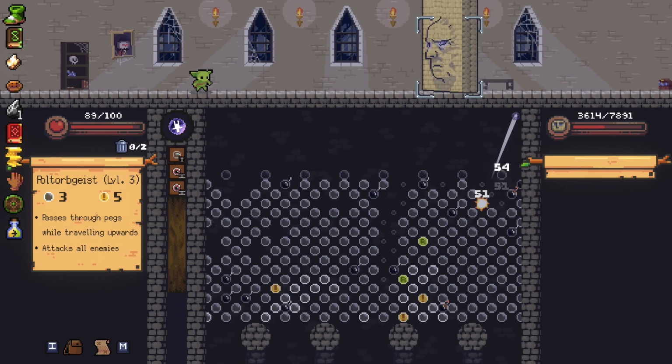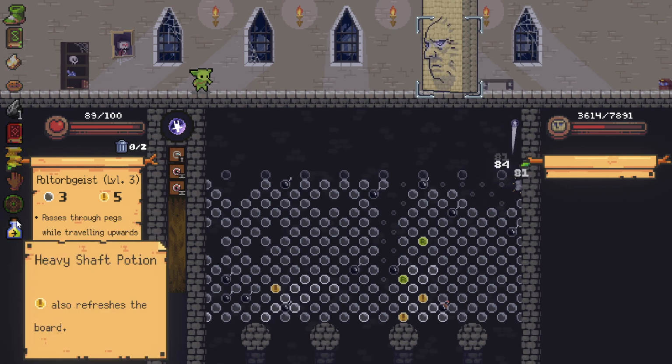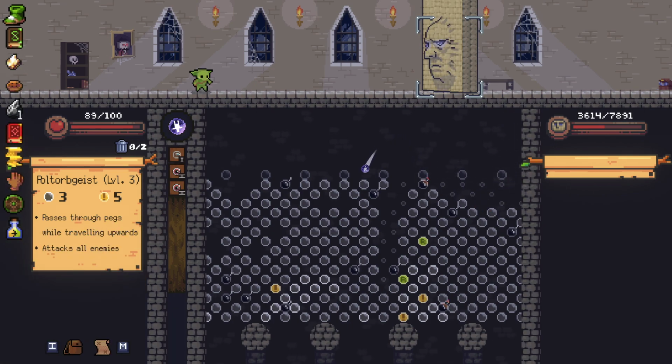I forgot the crits also refresh the board, right? Because I have this as well. I forgot about that. All right, get some more bombs. I'm surprised there's not that many bombs on the board, considering I have this. Oh, we got two Bob Orbs coming up. That should be some good hits. Yes, work your way to the crit.